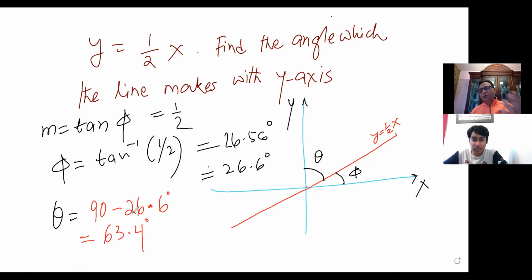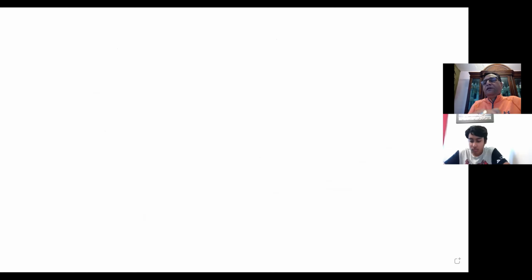Correct. So that is how you could find the angle with the y-axis. You get the idea now. Yes, sir. Now here is a bonus question for you. On the same principle, why am I taking the example with the line? Mainly because these examples are not in the book. When you read the book, you will come across all other examples. But this is something which is asked in competitive exams and also as a bonus question in your test paper. So that is how it is going to help you later. You get the idea. Yes, sir.